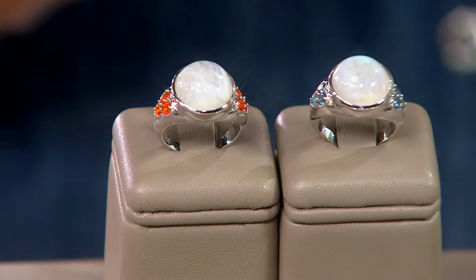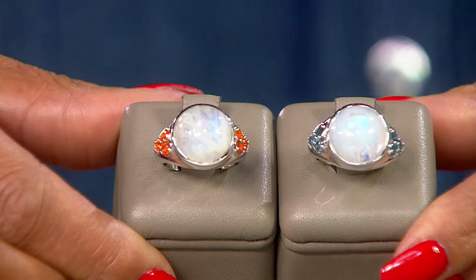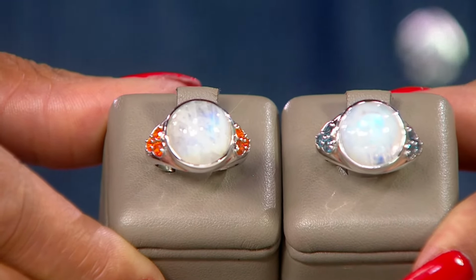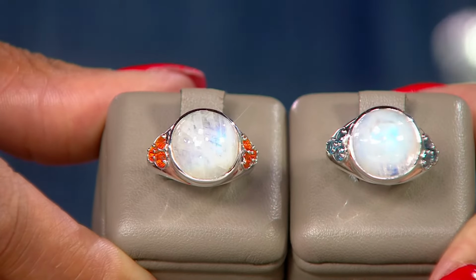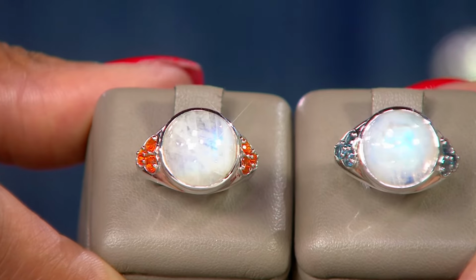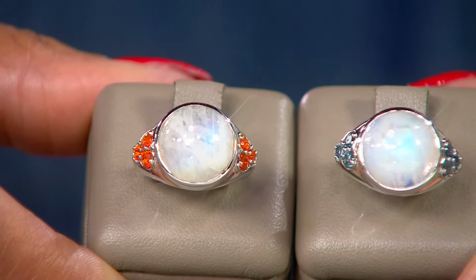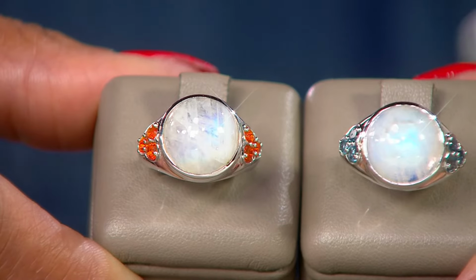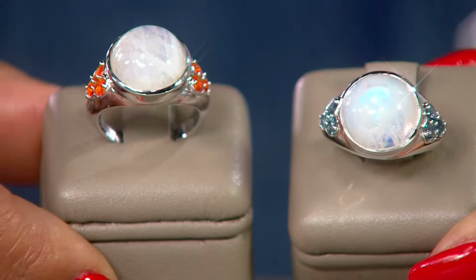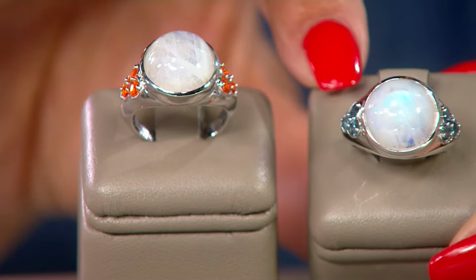So as you know, it's interesting, Jeff, you talk about over the years, London Blue Topaz and its popularity. Over the years as a host here at QVC, I have treated myself to more than a few gemstone jewelry pieces, and I still have and love and wear all of them. So when I think about the blue topaz bracelet or earrings that I have in my collection, how nice maybe to add this ring that's just one more beautiful piece that I can wear with things I already love.